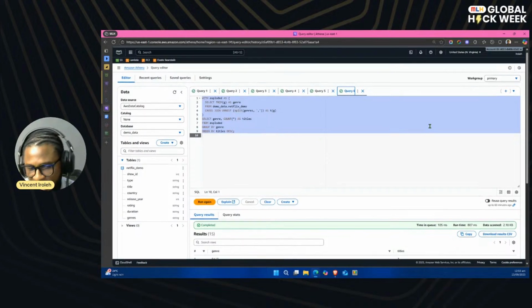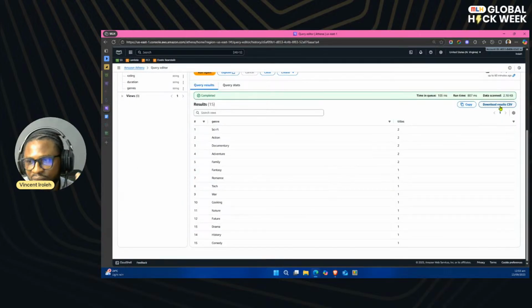So it returns the data, and you can simply download that data. So the whole idea is we use Amazon Athena for simply querying the data and making use of the data however we want. So we can just run the query, download the CSV file, and plug that anywhere we want to use it.